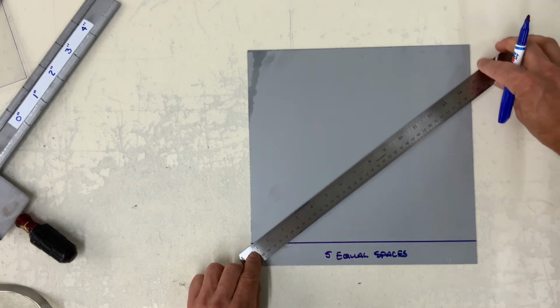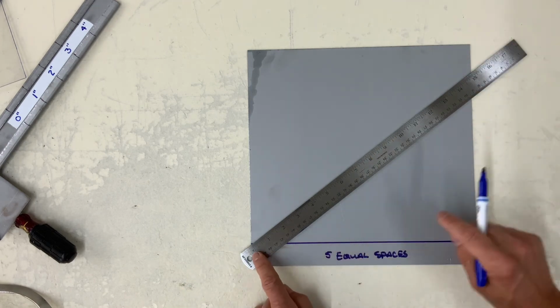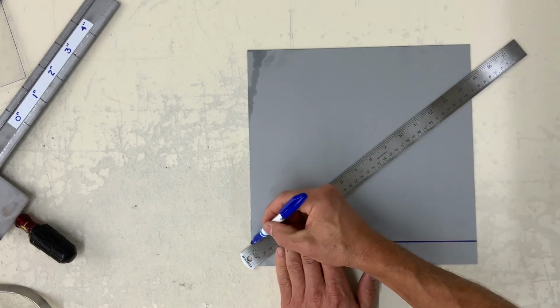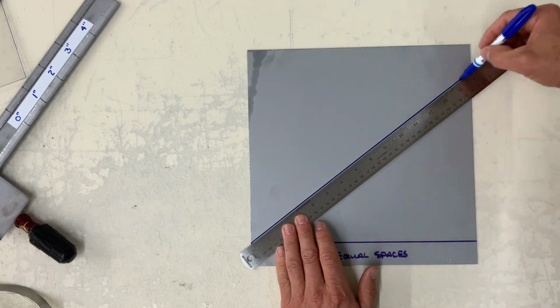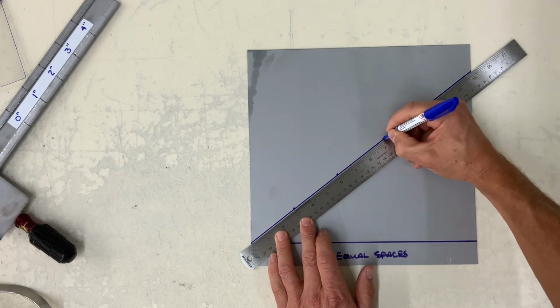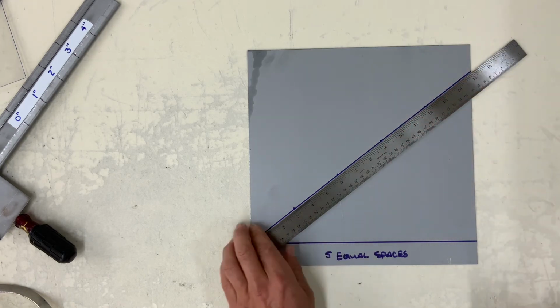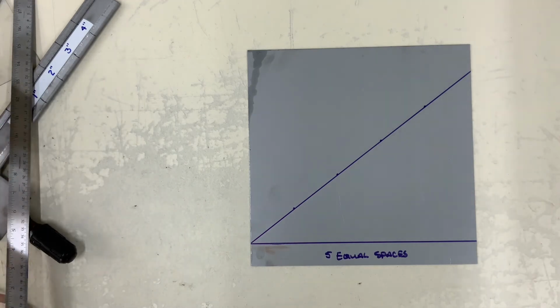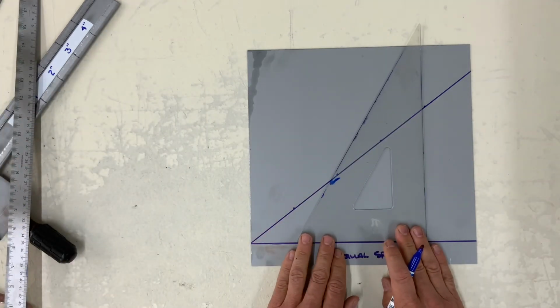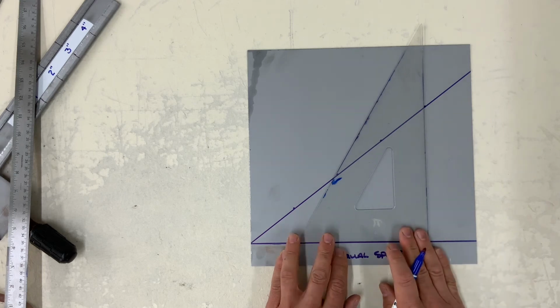Take your ruler, set it up at 0 in the bottom corner, and find a number that divides well into 5 by 5. And I use 15. So I got 15, so I'm going to be making a dot at every 3 inches. 3, 6, 9, 12. And from those dots, you come down vertically to your baseline.